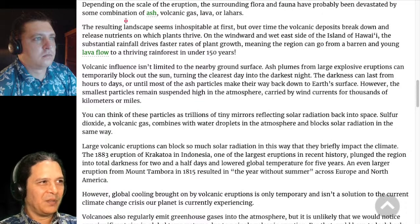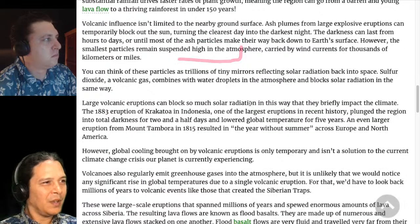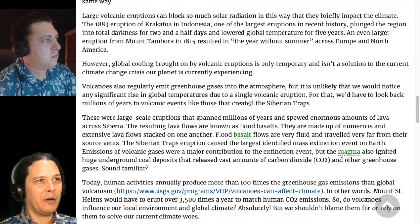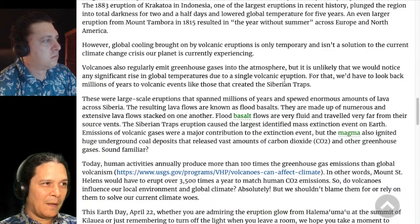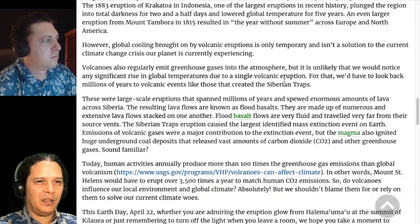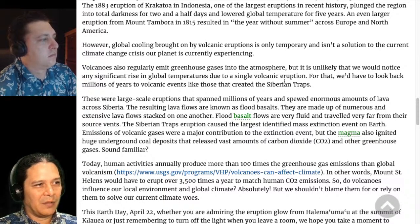We have the local effect of lava flow to rainforests in as little as 150 years with the rainfall of East Hawaii, for example. But one topic that often comes up is the gas put out by the volcanoes compared to greenhouse gases put out by people. So that third and last point, considering the greenhouse gases in particular, CO2, carbon dioxide, it's worth noting we normally talk about sulfur dioxide on here because that's the one that's more often measured, related to the near surface effusion of lava, the one that we can smell and is more easily detectable. So that's what we usually talk about. CO2 is also important. It's also a large component of the gas that's put out, a major component.